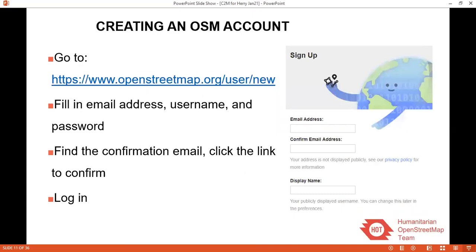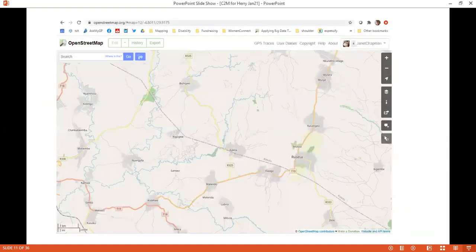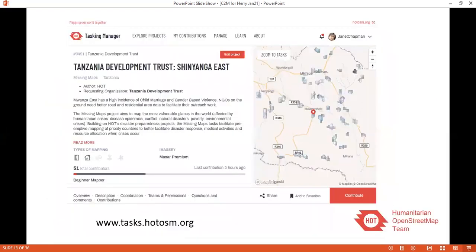Thanks to the first presenter, who already showed us how to create an OpenStreetMap account. If you want to contribute to OpenStreetMap, we really have to have an account and start mapping.